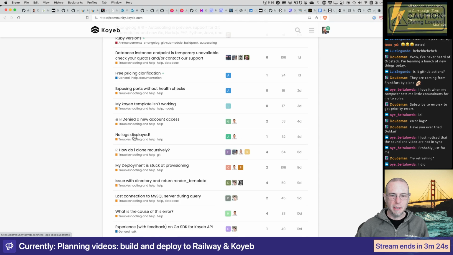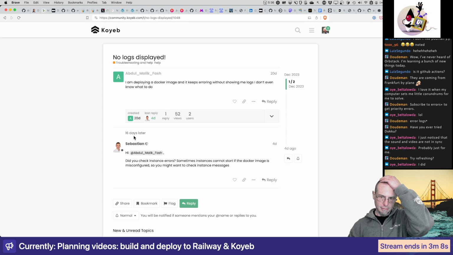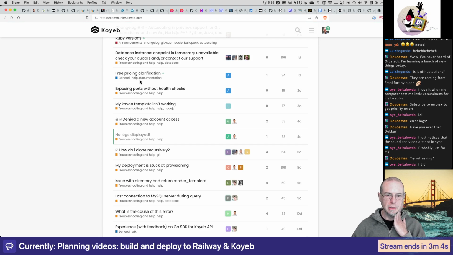Ooh, no logs displayed. Let's see. Are they having the same problem I have? No, they're deploying a Docker image. That's not what I'm doing.